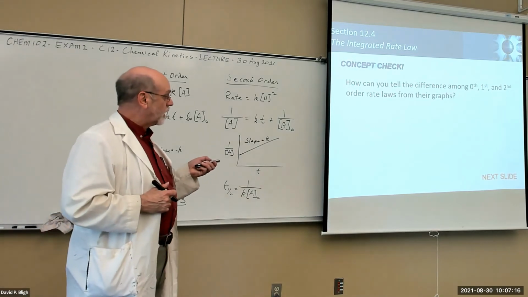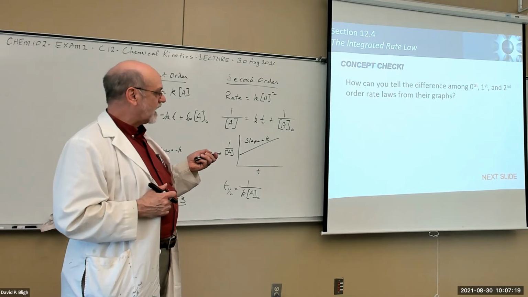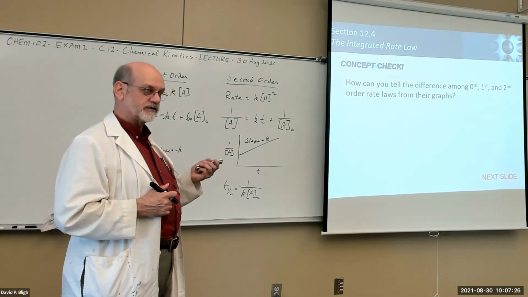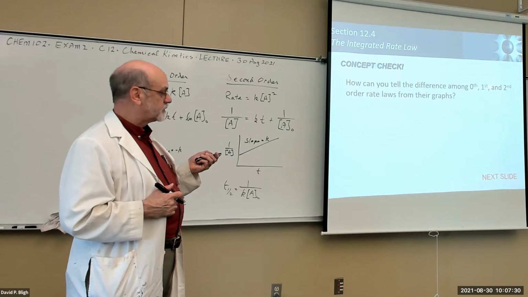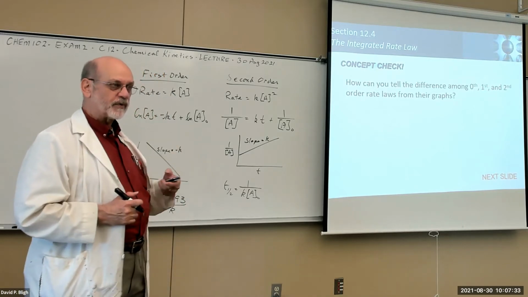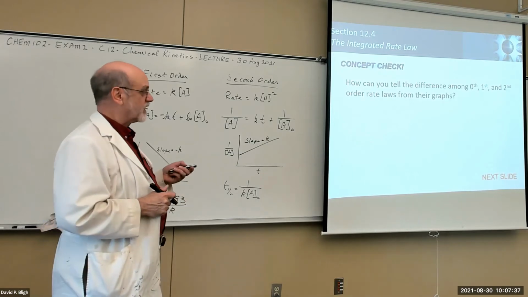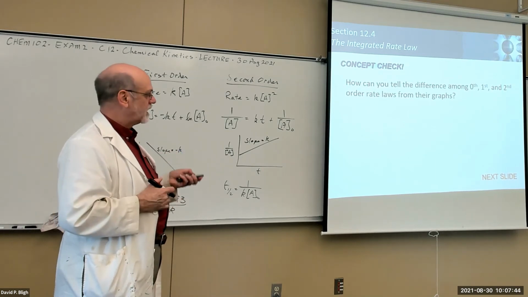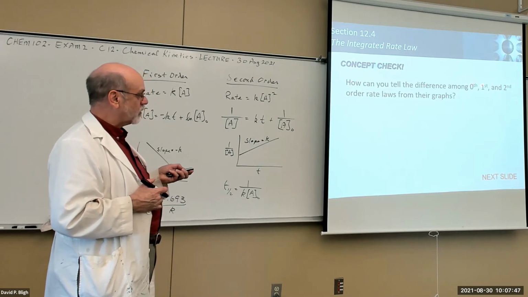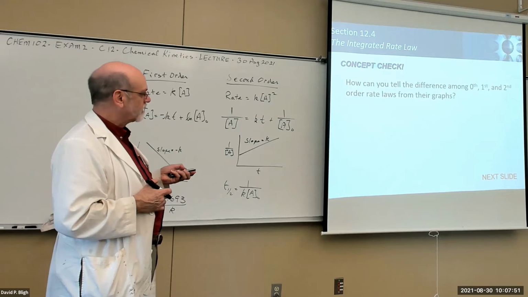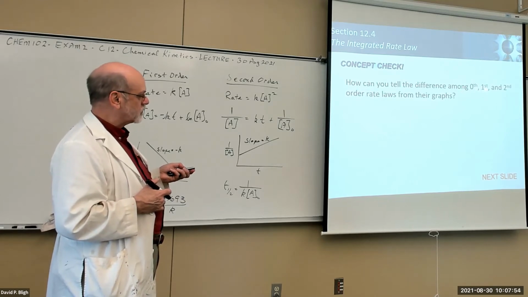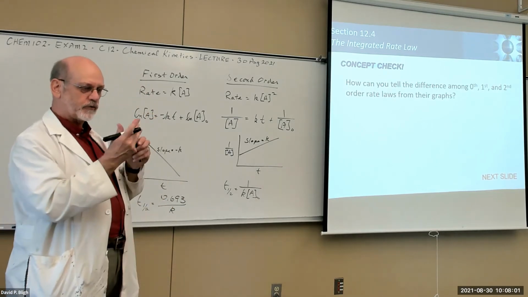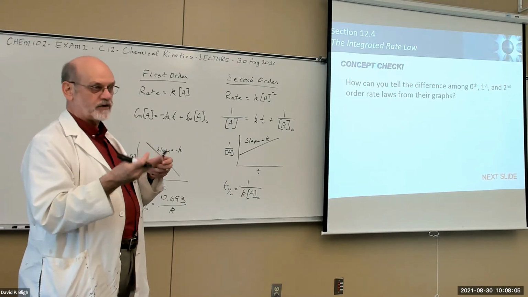How can you tell the difference? Well, if you plot the raw data and it's a straight line, then you know it's 0 order. If you plot the natural log of concentration versus time, and it's a straight line, it's first order. If you plot the reciprocal of concentration versus time, and it's a straight line, that's second order. If you plot them all together, if you do the transformation on the same data set, if it's second order, then 0 and first are going to be curves. Or if it's first order, 0 is going to be a curve, first order is going to be straight, second order is going to be a curve. So you look for the straight line with those 3 transformations, actually 2 transformations and the raw data.